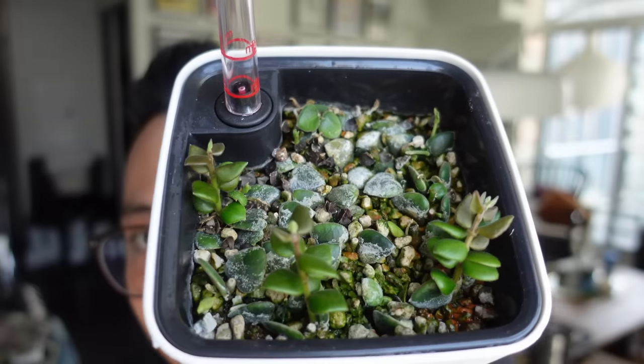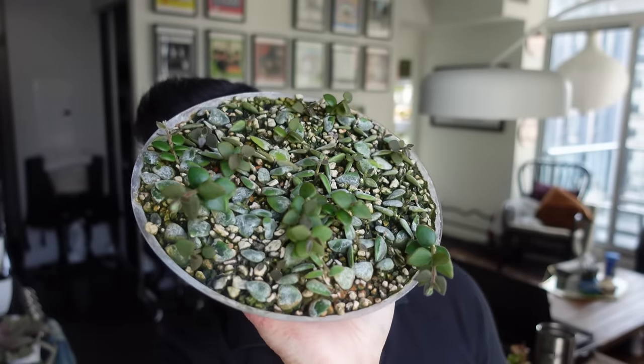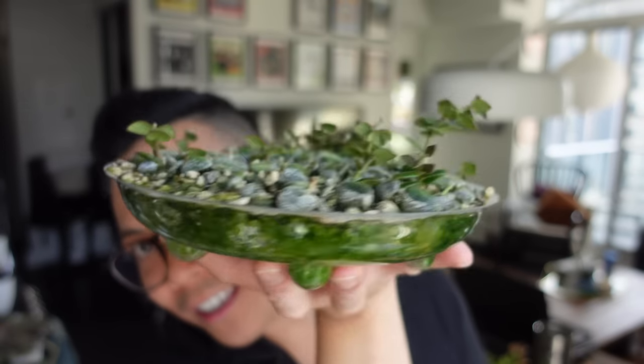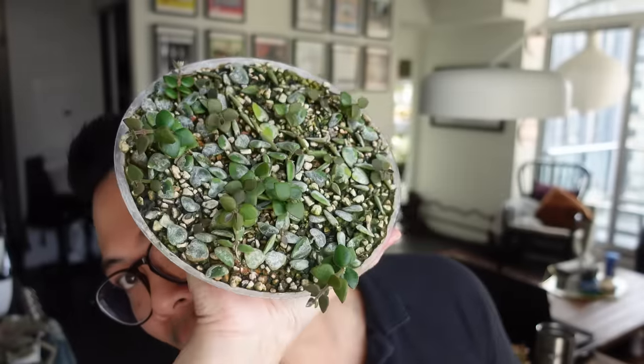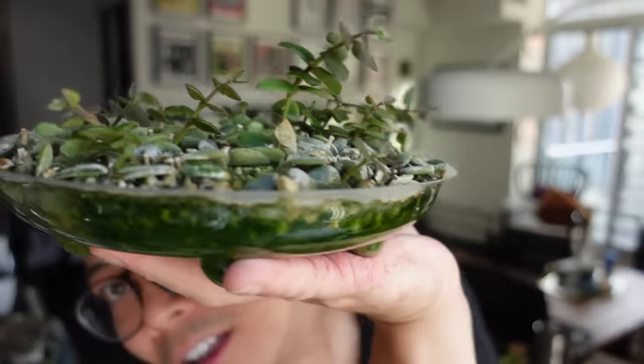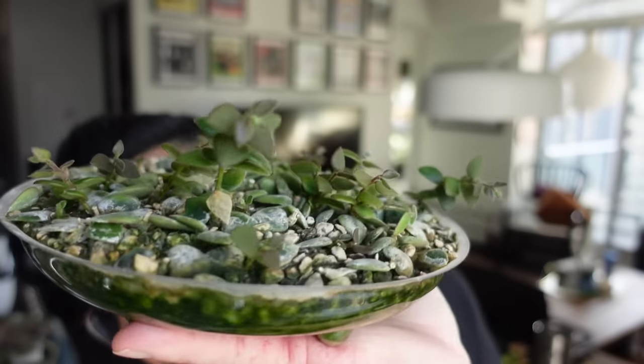But look at that. Okay, and now the pa of chinkungensis. Look at this. I want to show it like this because if I show you like that, y'all can't really see anything. Look at all these new growths. Do you see? There's so many. And I still kind of ignore this one because the saucer is so shallow that I have to keep refilling this every 2 days.